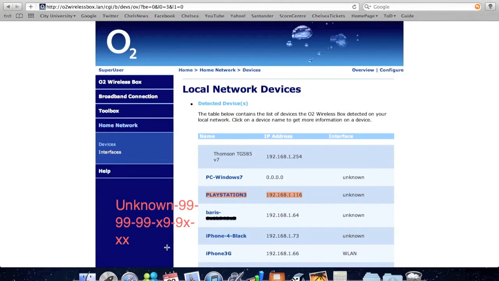It's most likely to be one of these unknown, number, letter, and letter. That's your MAC address, and it just says unknown because it doesn't know what the device is. The only reason mine says PlayStation 3 is because I changed this later on myself. So for you, don't look for PlayStation 3, look for the IP address.